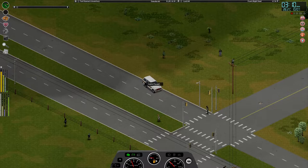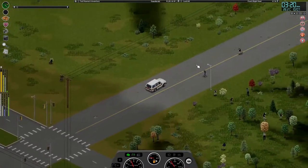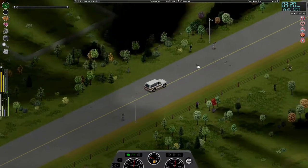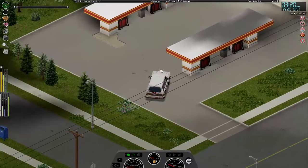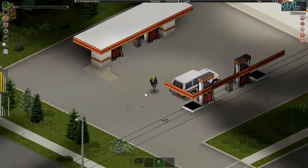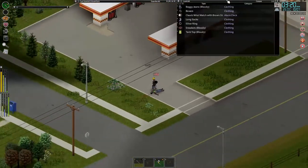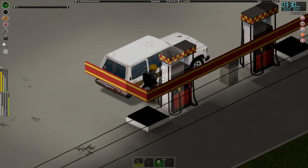Let's have a look. Okay, so it's not the left. Yeah, I was going the right way. So it's not the left after the wood, it's here, I think. Should be up here. Along... Oh yes, here we go. Alright, let's take care of anything that's followed us. Good. Get this filled up.